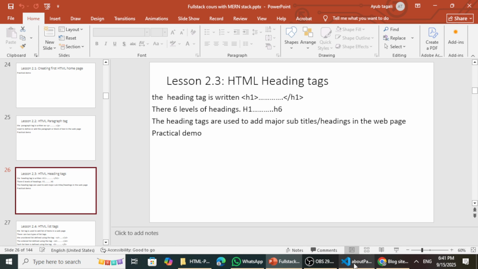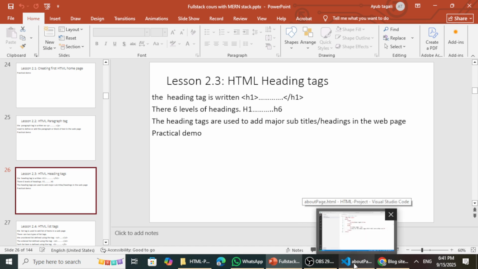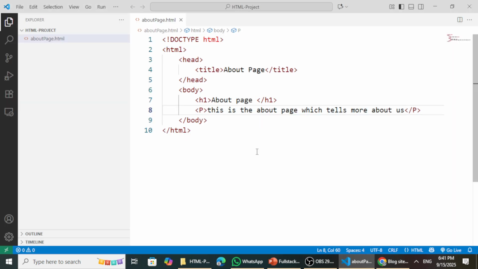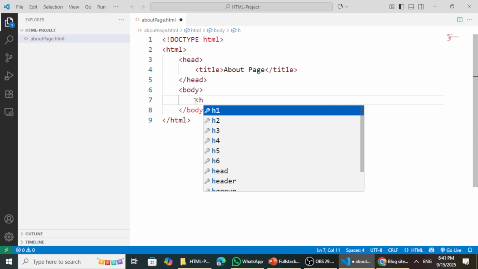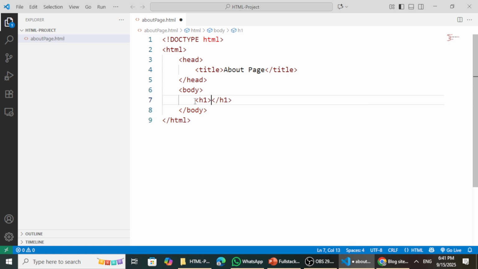So let us turn to our Visual Studio. Within this Visual Studio, I'm going to remove the code that we had created, and I'm going to add a new heading called heading 1. In this heading, I'm going to say welcome to our site.